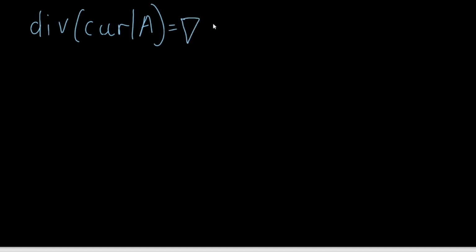So we can do similar things. For example, we can take the divergence of the curl. Remember that the divergence takes an input as a vector and outputs a scalar, right? So the divergence is the dot product between the del operator and the vector that results when you take the cross product of the del operator with some vector A.